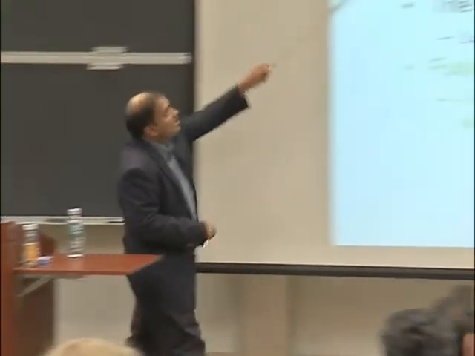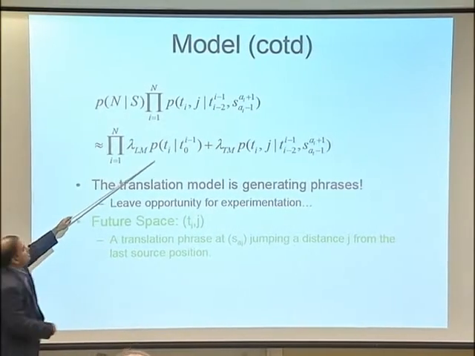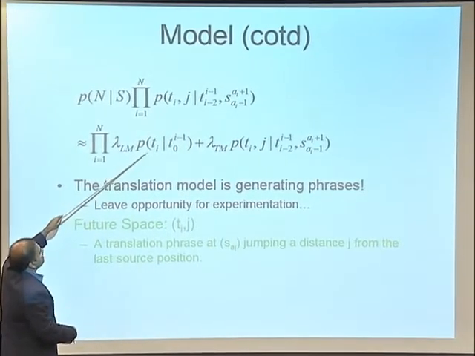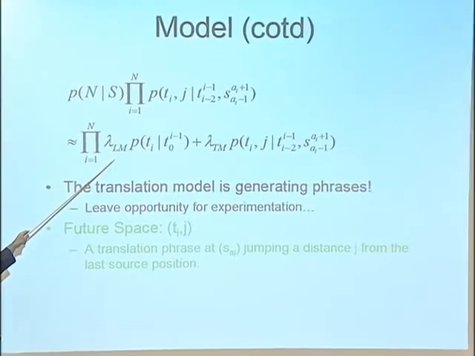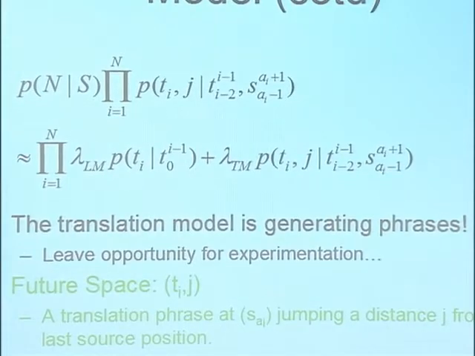Okay, so we take that final form here and separate it into 2 things. This is the step that I was saying. You can still have a product on T sub I. So we're going to pull out a form that looks like the language model from before. And then the remainder is our translation model. Okay, is that clear? So in the work that I'm going to talk about the rest of the time, this translation model is always generating, T sub I is a phrase, it's not a word, okay? And I think it's still possible to do a word, but we do them as phrases right now.